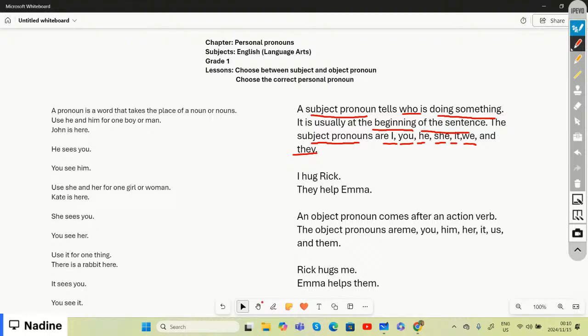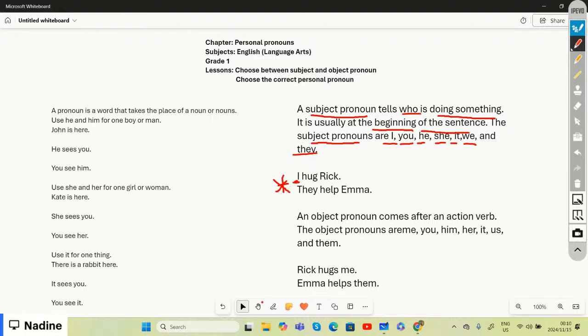And if we look at an example, our example says, I hug Rick. Which means that I is the subject.